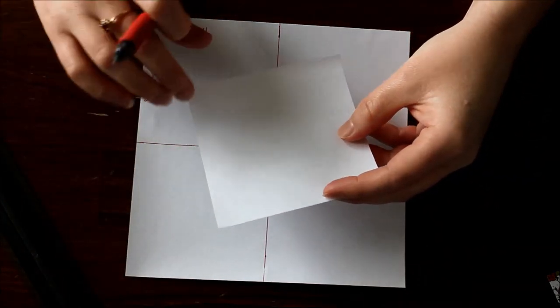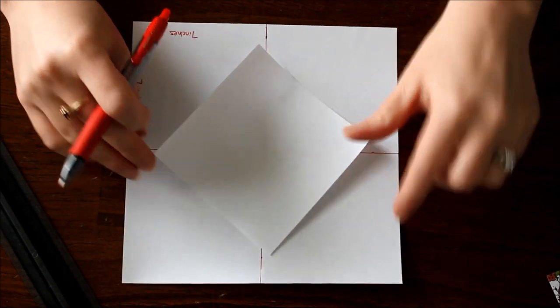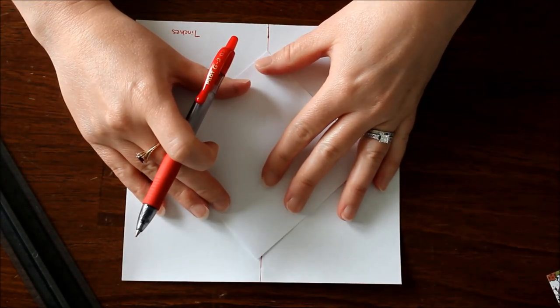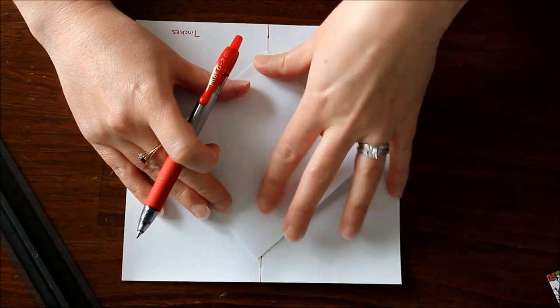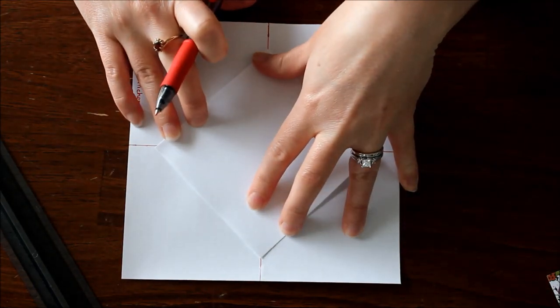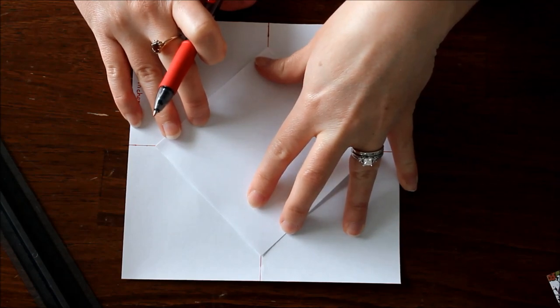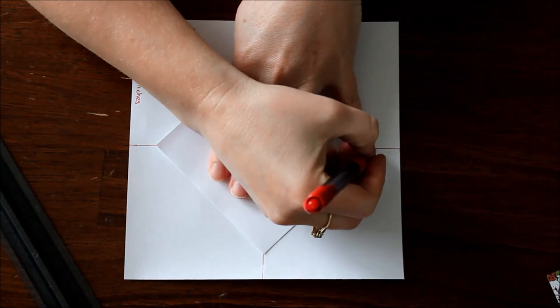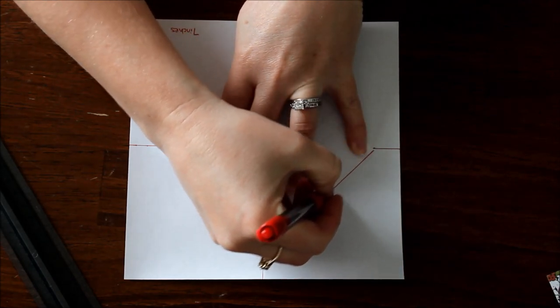So this one measures four inches so what I'm going to do is I'm going to start with my diamond look so I'm actually just going to place my corners on each of the lines that I've already created and then I know it's nice and centered and then I'm going to trace the square. So now we have that diamond look.